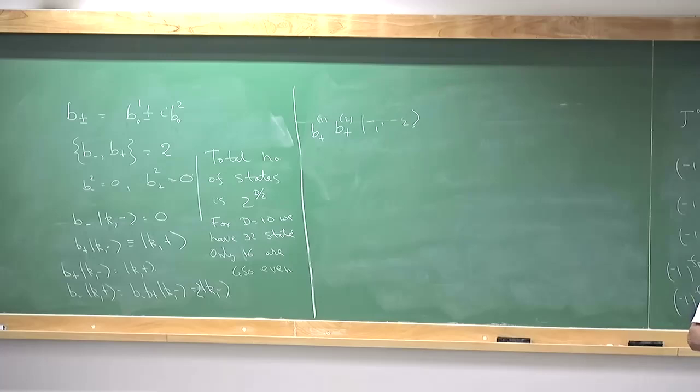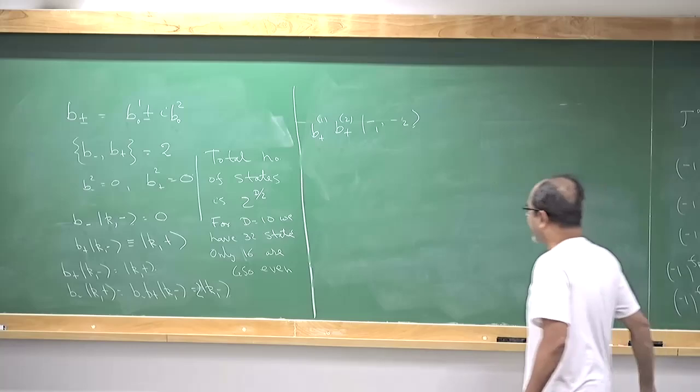But after that, there are these two different classes, one where the total number of minuses is even and one where the total number is odd. After that, you can go between them by applying the B zeros, the GSO even B zeros. So it is like choosing a chirality as well. When you make a choice, you are choosing a chirality. So you can choose positive chirality or negative chirality.